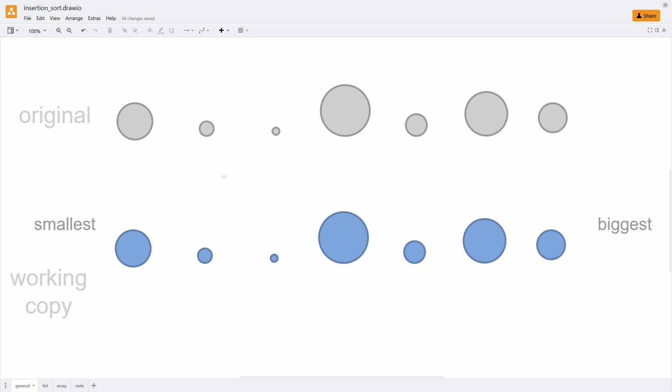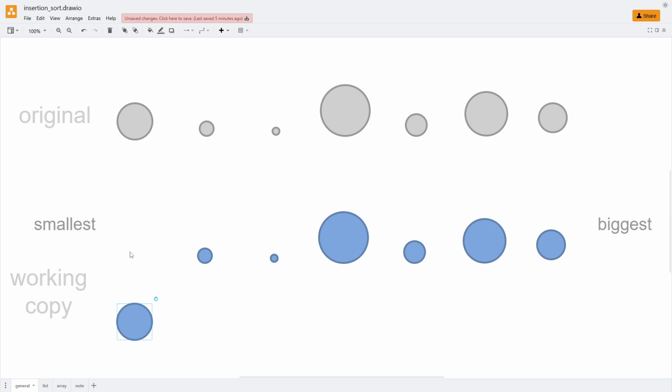So the general idea of insertion sort is we have this list of items existing, and we are going to pull an item out and start a new list. Similar to selection sort, but in insertion sort, it doesn't matter which item you grab.